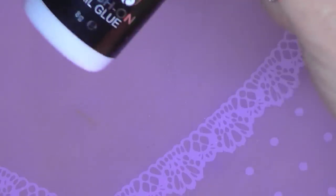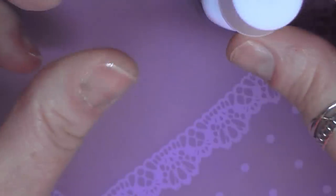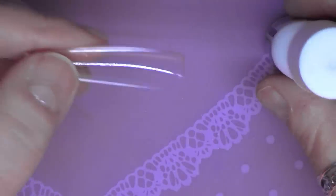It's crazy. At least with Nao's glue, if you get a little bit wrong, you can take the nail back off again. It gives you a few seconds to put things right. I've never known glue like it.